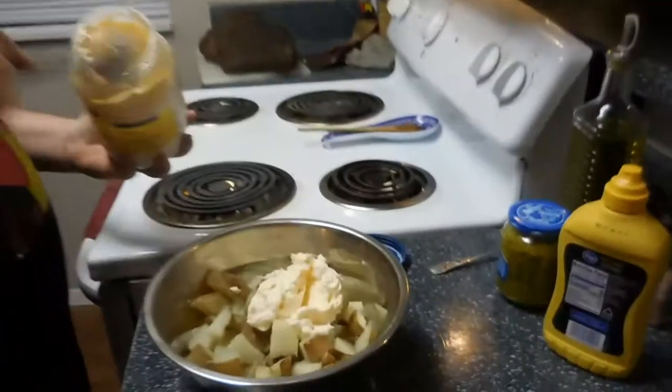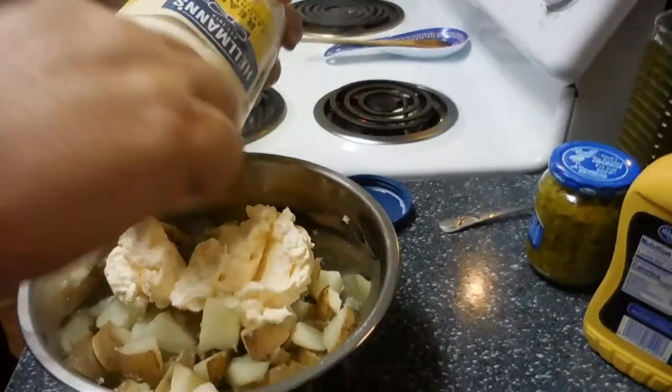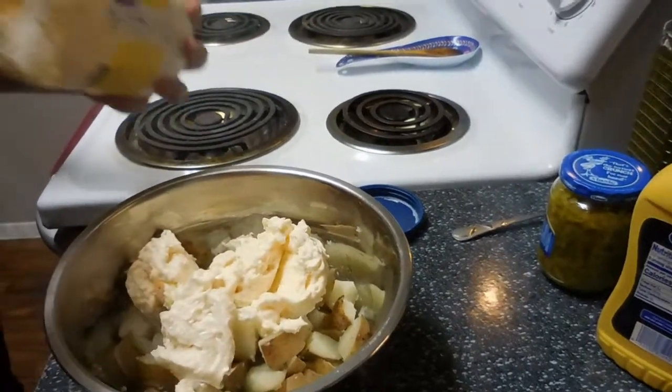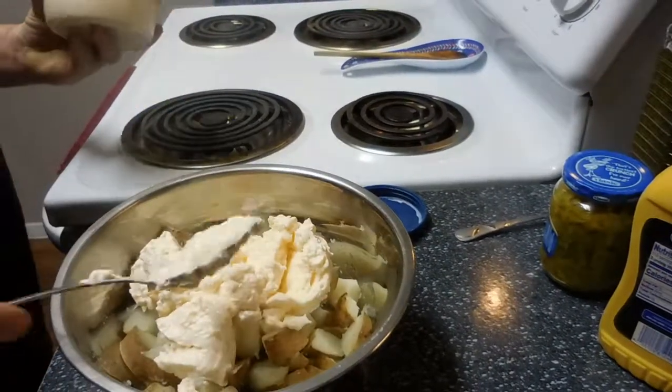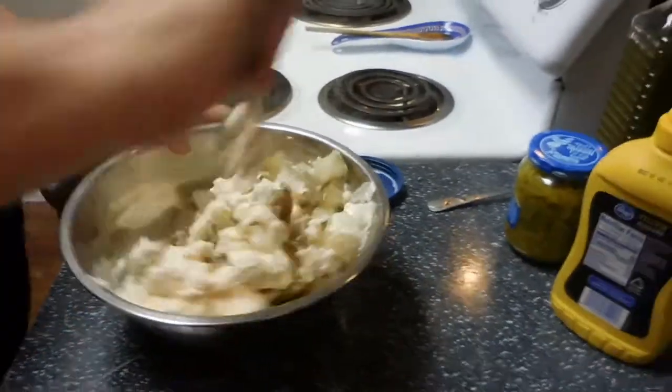We're going to put in real mayonnaise, not the fake stuff they call salad dressing. So it's real mayonnaise. Just enough to cover it. All right.